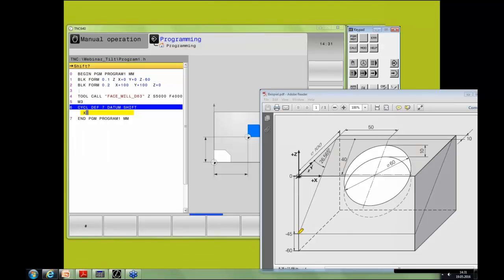I can use this line here, and I can also use this line here. For the surface, I can use both, so there's no difference. But if I also look later at my circular pocket, then it's better to use the upper line to do the datum shift.